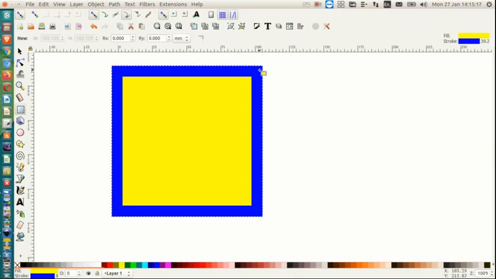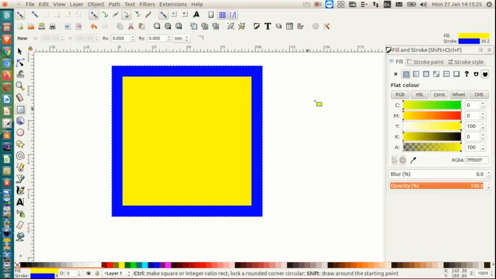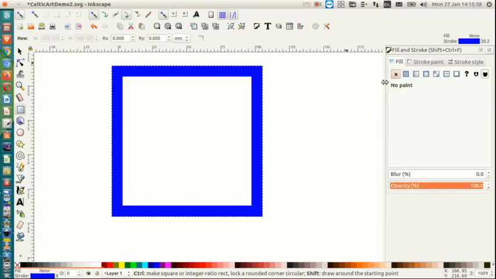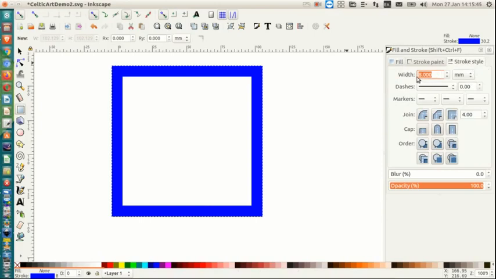I'm going to open the Fill and Stroke palette. So the keyboard shortcut for that is Shift, Control and F. And here we have the fill and stroke palette. So we set on the fill tab and it's currently set to yellow. If I click on this X, it means there's no fill. If I go on to the stroke style tab here, it's got a stroke width of 8mm.